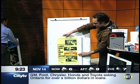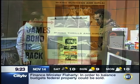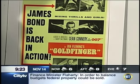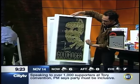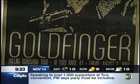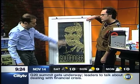It's great because you don't see a lot of posters like this anymore. I mean, there's scenes from the movie here in Goldfinger. That's a classic. Yeah, this is an original Benton window card, one of the companies that took over after the National Screen Service went out of business. Oh, wow. And I like this one too, Goldfinger, and the Bond picture is made up of all kinds of little gold bars. Absolutely. This is an American artist named Todd Slater from a special screening of Goldfinger in 2007 right at Fort Knox, Kentucky, where they filmed the movie, all made out of gold bars.